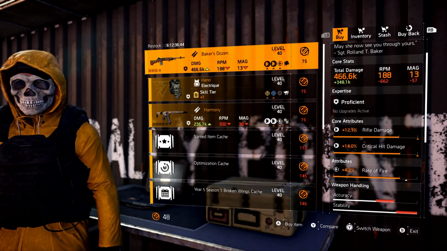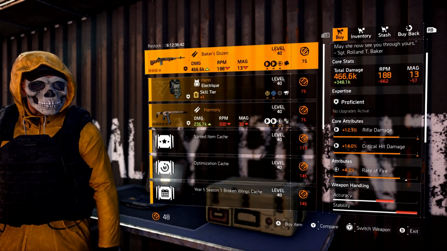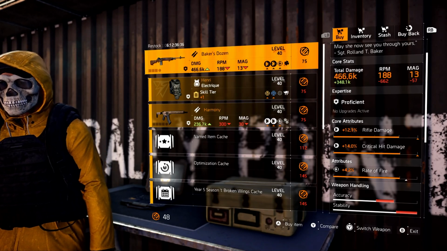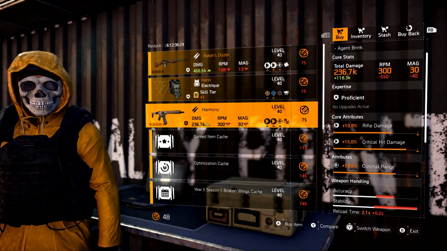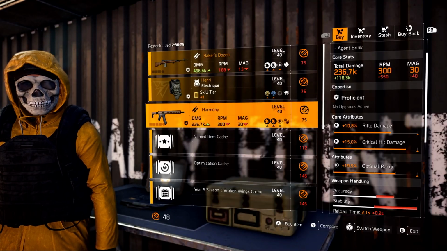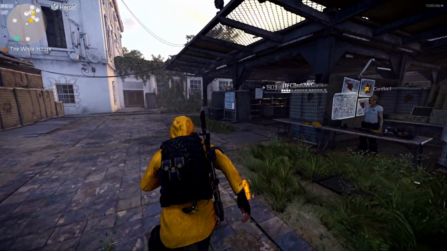Maybe the Baker's Dozen, you could switch off the rate of fire, recalibrate that to damage to targets at a cover, and then just optimize the rifle and crit hit damage. I mean, you could do the same with the Harmony, but the rifle damage on the Harmony is much lower, so that would take more optimization. All right, and that is your countdown vendor.